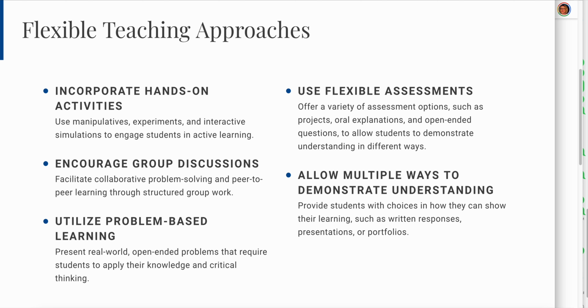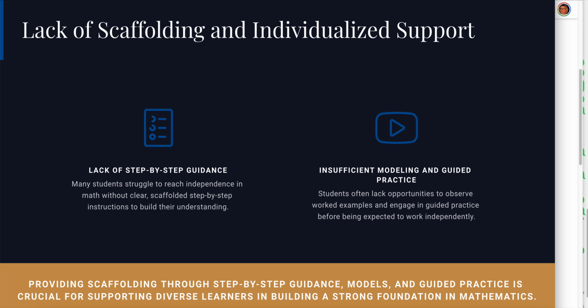of concepts in different ways. And then just allow multiple ways for learners to demonstrate understanding. Their understanding doesn't always have to be demonstrated in a multiple choice or open response test. They can demonstrate it visually, they can demonstrate it orally, they can demonstrate it in many different ways, and being flexible with that is going to be really key.